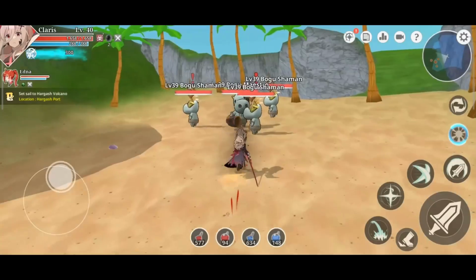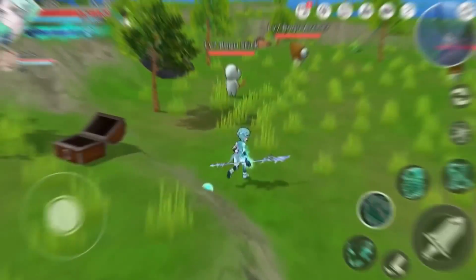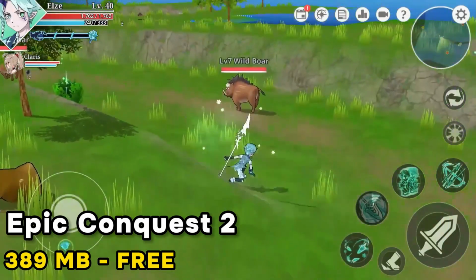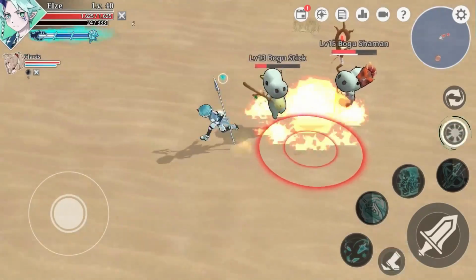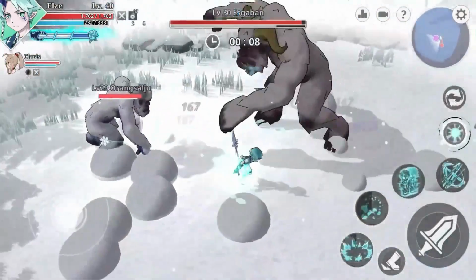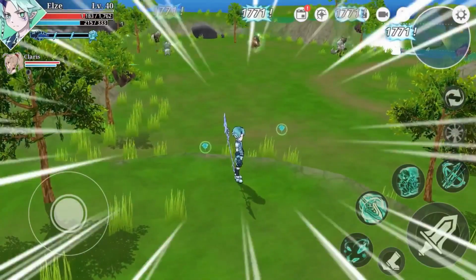Number 1. Epic Conquest 2 is an action RPG inspired by the classics, with a special touch in the game mechanics and anime-style storytelling. This game is the sequel of the previous game with the same title, but don't worry, you don't need to play the first one to enjoy this one.